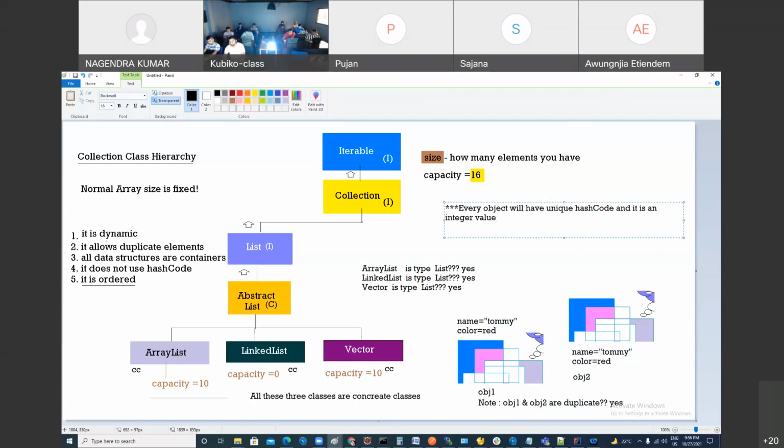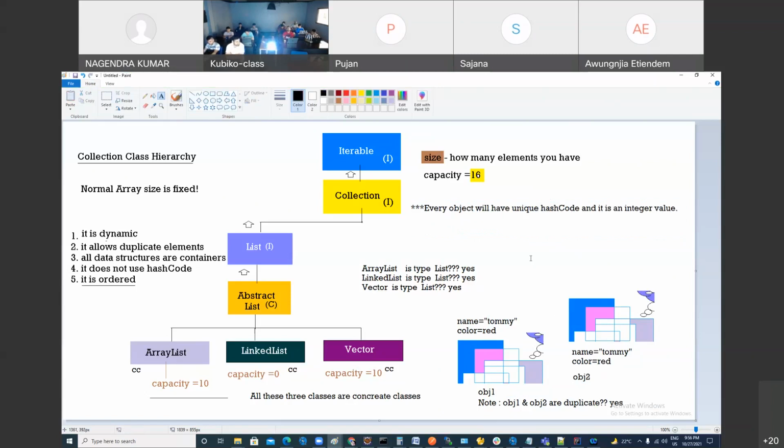Hey, do you know SSN number? In USA, everyone has unique SSN number, right? No, not everyone, but most of them. When you get work, you get an SSN number over there. So every working person has an SSN number. That is unique, right? And who generates this SSN number for you? Government, right? Similarly, who assigns the hash code to every created Java object?